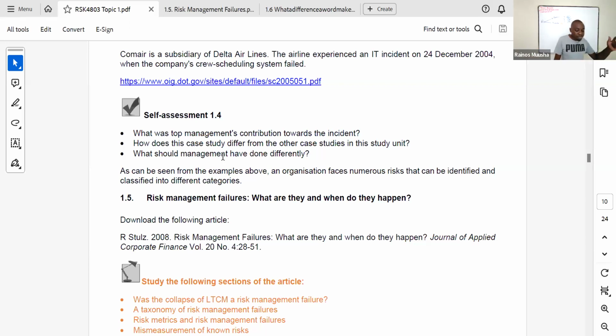But when it comes to unit 1.1, 1.2, 1.3, 1.4, I wouldn't say they are answers. They are the answers that we have prepared for these particular study units as well. Reason being, it's not questions that we're expecting to encounter for this particular case study when it comes to the exam. So it's not like you're in the exam, you're expecting to be asked questions on ESCOM, or on HRH, or COM-A, or Bearings Bank in particular. The questions in the exam, they don't come in the exam like that.